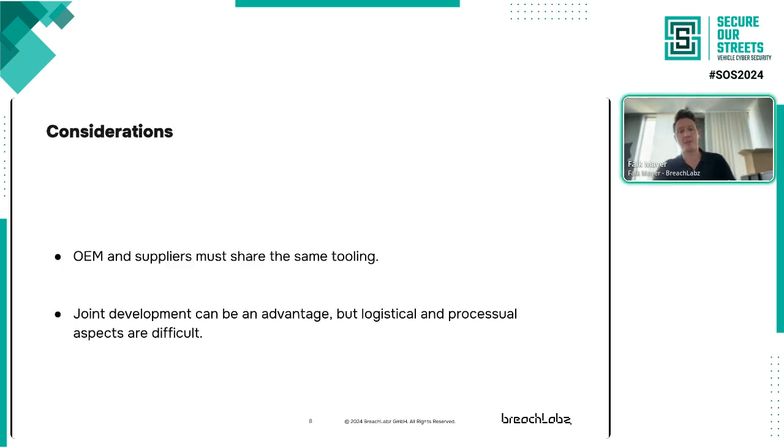Of course, this has the precondition that you share the same tooling, that you have the same formatting, that you use the same values. So this can be aligned already in the RFQ phase. And of course, while joint development is definitely an advantage, you have to consider logistics, you have to consider different sorts of processes, on which levels the tower is performed, and so on. But this is still something we can implement along the way without sharing too much information, which is currently not the preferred option.